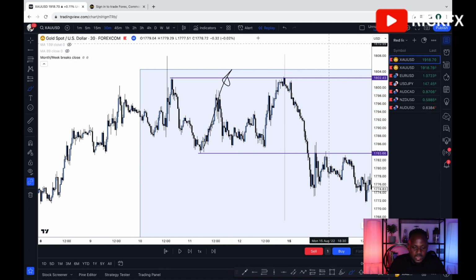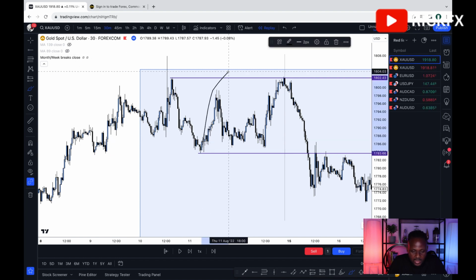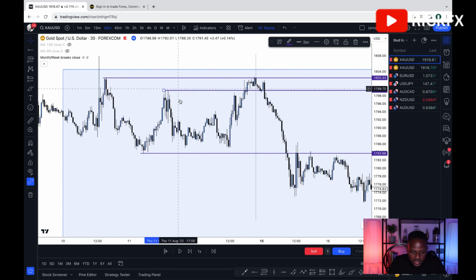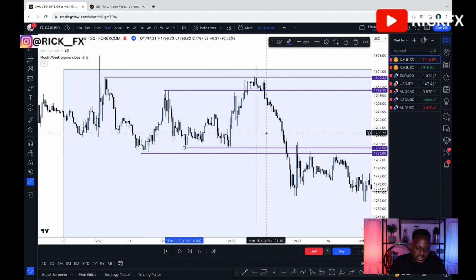Nonetheless, you don't want to get ahead of yourself. You want to make sure the market actually comes and sits on the zone. You don't want to work with assumptions here, right? So you can see that from this example, the market didn't come here on the first attempt. It just used this level as a retracement and started pulling back. And then from the concept that I just taught you, it makes this level as well a very valid key point or trading point. So you want to put your horizontal ray here as well. Now you see the market coming all the way down here, hasn't got to this level, and it starts to retrace. So this is where it gets interesting.